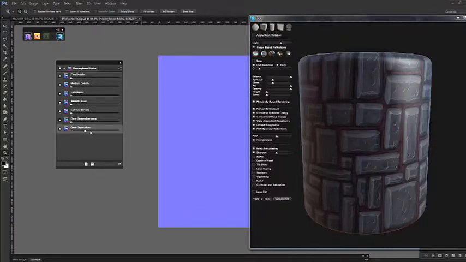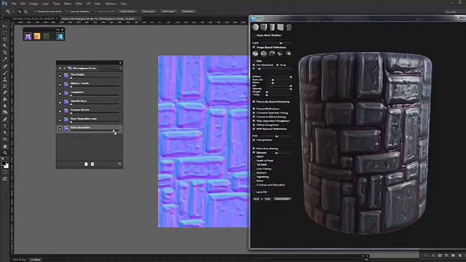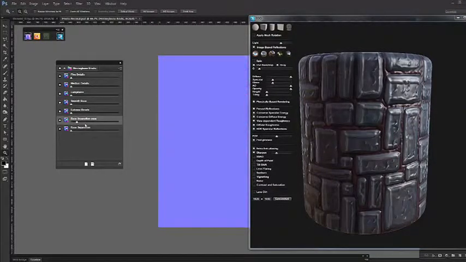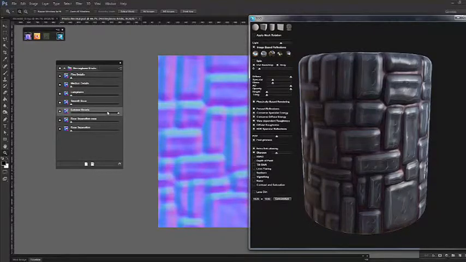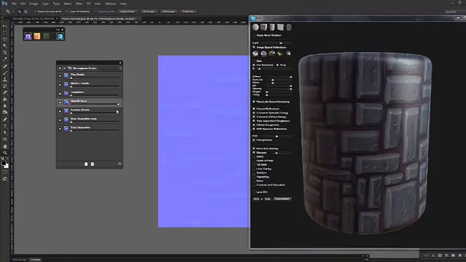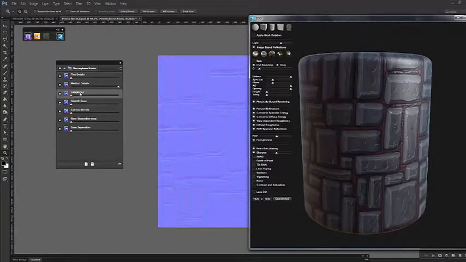Now if you start turning these settings up, you'll actually see what each individual one does, and it's a good way to determine which settings you want to keep on, which settings you want to turn off, which settings you want really high, and which ones you want really low. So I can see from here, I'm probably going to keep the extreme bevels somewhere around the middle. I think I might leave the medium detail to sit where it is now, and probably the fine detail as well, just a little bit of that.